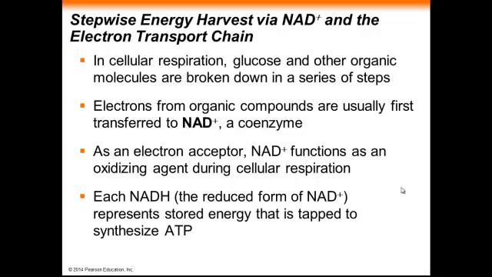So because of that, electron transfer is usually carried out via multiple reactions or through pathways so that the energy transfer along the way is smaller and not one big explosion. Now, one of the molecules that's very important in that process is the molecule known as NAD+. It's what we call a coenzyme. What coenzymes do is they help facilitate the transfer of electrons from molecule to molecule. And this molecule is involved all throughout the various processes in cellular respiration.